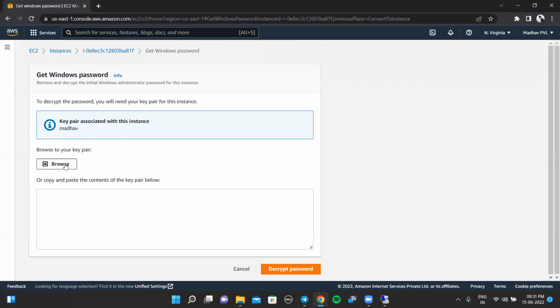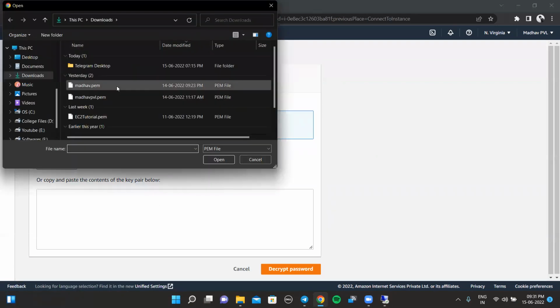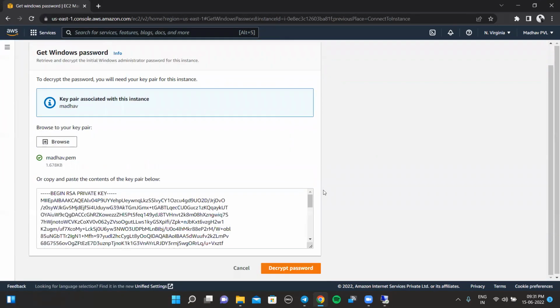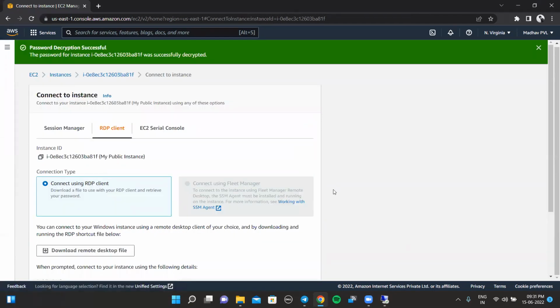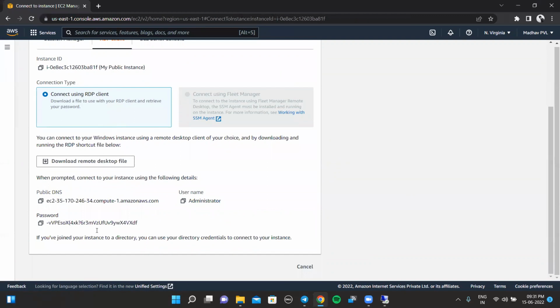Browse to the key pair we downloaded, add the PEM file, and decrypt the password. After that, your password will be successfully decrypted. So scroll down, and that is your password.